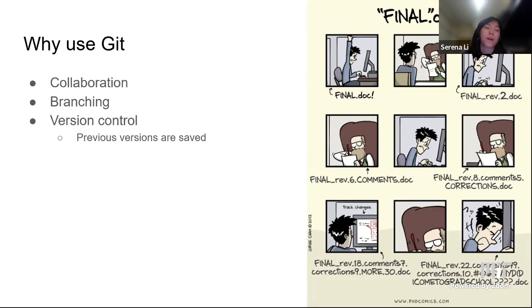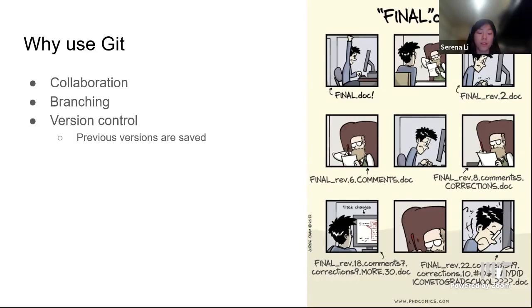So let's talk a bit about why we want to use Git. Mostly, I would say it's for the collaboration it allows, because multiple people can work on the same set of files, and Git will allow you to merge them together basically automatically, well, most of the time automatically. Git also allows you to separate new features onto different branches. This means that when you're working on a new feature, it doesn't pollute your current code base. It allows you to keep a clean version of your code, separate from the version you're working on.